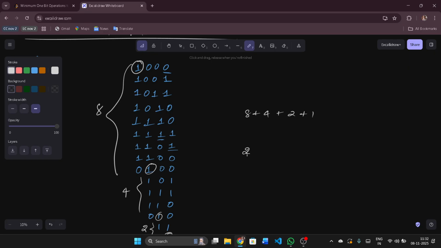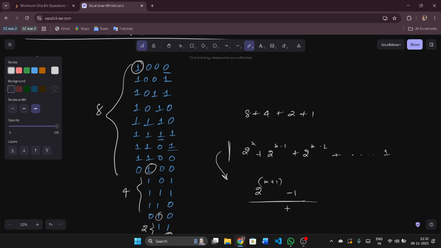Now if you see, it is something like 8 plus 4 plus 2 plus 1. Nothing but 2 power k plus 2 power k minus 1 plus 2 power k minus 2, and so on till we get 1. This can be represented as 2 power k plus 1 minus 1. This is the whole thing, right?